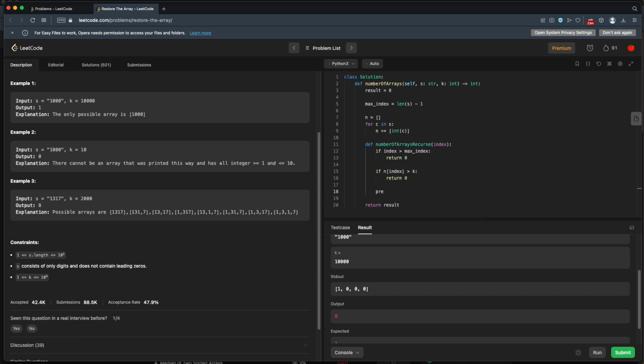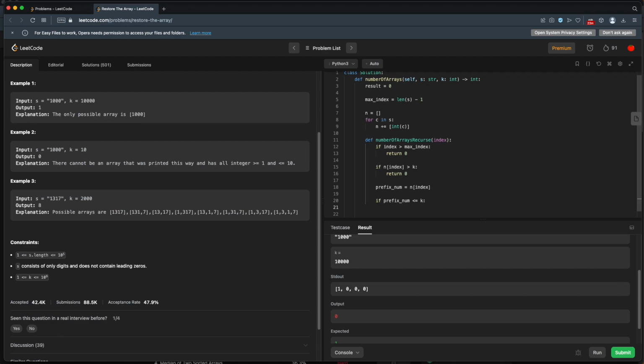So let's just call that prefix. So what I sort of want to do is just say, all right, if our prefix num is less than or equal to our k, we know it's valid, then I'll recurse. Let's see, I'll need to keep track of some result here, so let's do that.